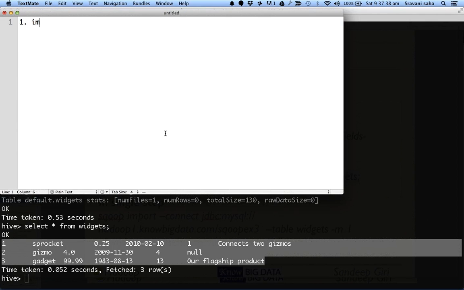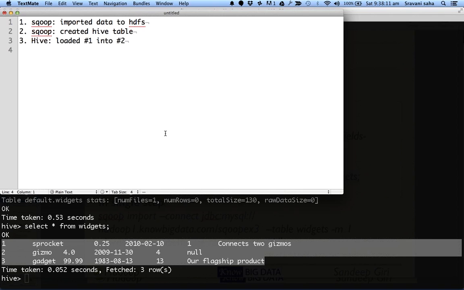So we took 3 steps. First one was importing the data to HDFS. Second one was creating the Hive table. These were done using Sqoop: Sqoop imported this, Sqoop created this. And third one was using Hive, where we loaded number 1 into number 2.